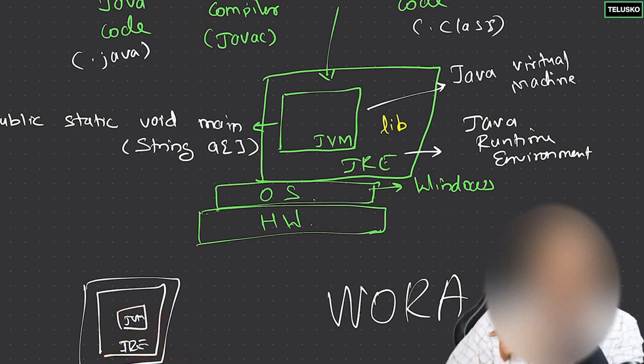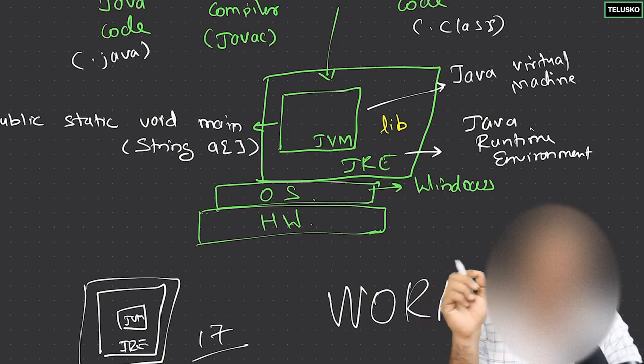The version of JDK which we are using is JDK 17, which is LTS, long-term support. In every new version, you get some minor extra features, right? So even if you are watching this after 10 years or 8 years or 5 years, you will have a new version of Java. Of course, in the next 5 years, you will get 10 new versions, and every new version will have minor updates. But the base thing remains the same, right? Whatever you are learning is actually from Java 1 itself. System.out.println is the same as in Java 1. So don't worry about the new updates. The core concepts will remain the same.